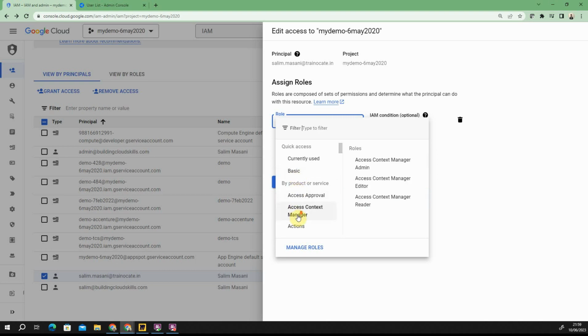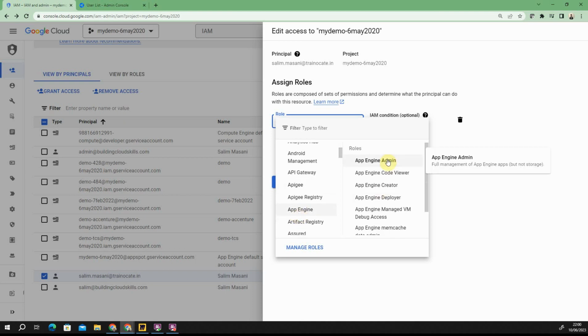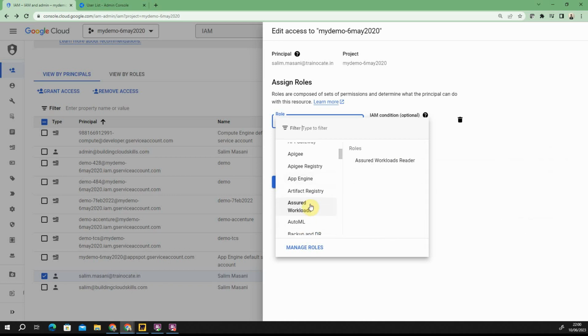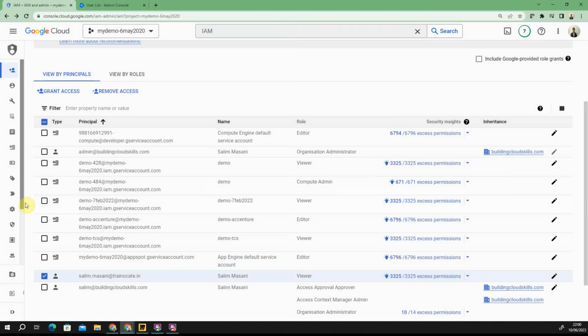Now, along with that, we have something in the context of RBAC, role-based access control, as we call it. Based on the user profile, a person can get a specific role. Now, this is very granular. So if somebody works with App Engine, is he an App Engine admin, a code viewer, a creator? Based on that you can assign a role. Most of the roles are pre-created and given to us, so we don't need to worry about creation of roles. But in case there is a situation where you want to create your own role, you can do that. And for that, we have an option of creating custom roles.